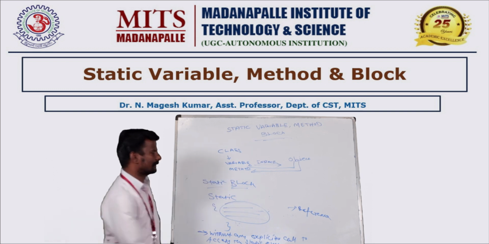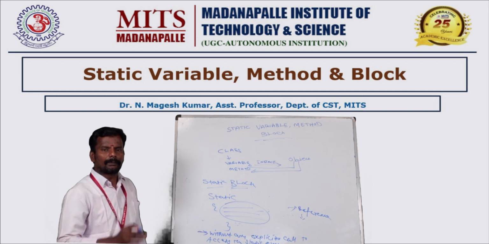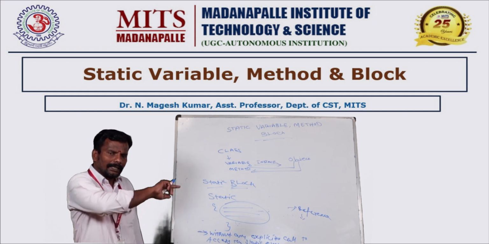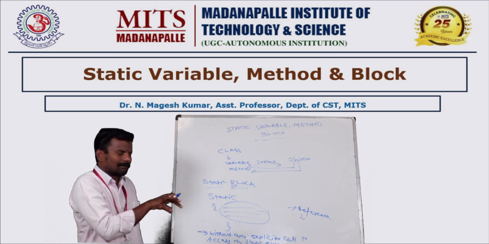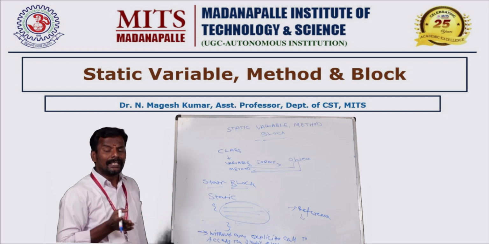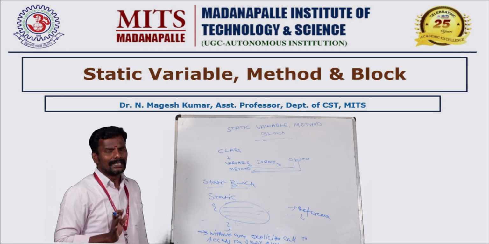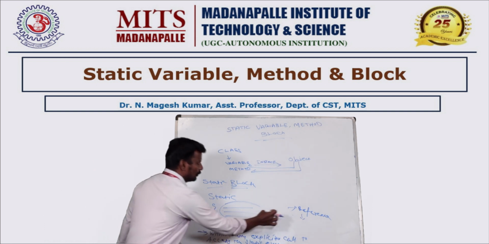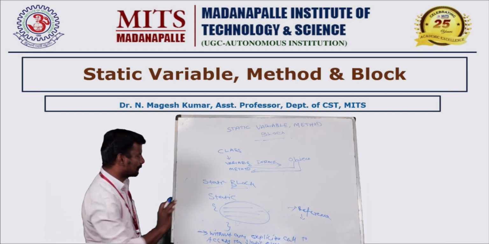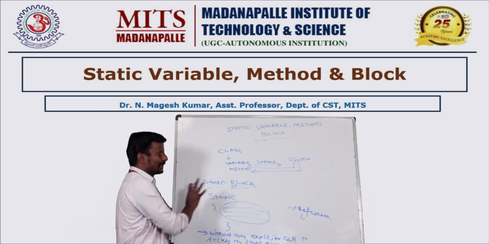So what is the meaning of reference? Suppose you are creating an object for a particular class; in this case, automatically a reference is created. With the help of that reference, we access the static block. Or within the class, if you are using any static variable or any static method, we have to access those things as well. So that is the reference. Okay, so with the help of that reference, we access the static block. That is known as the static block.